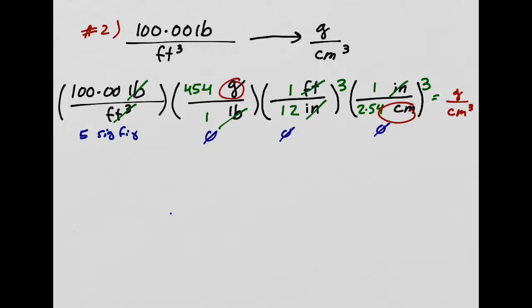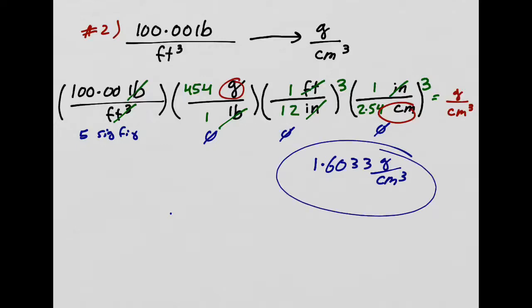So my final answer is this. And I would need you to get it at 1.6033 gram per centimeter cube. Make sure this is the answer that you get with your calculator. That's really, really key. All right. Ready for next problem? Okay. Next one. I'm going to do one more and then I'm going to do a big problem to bring everything home. Here's our next problem.